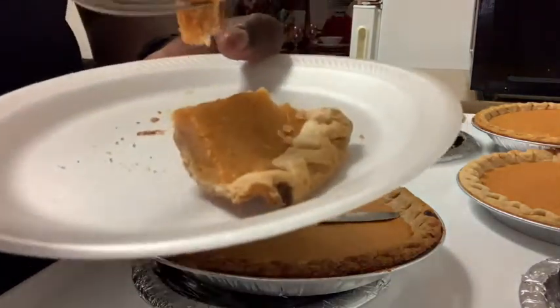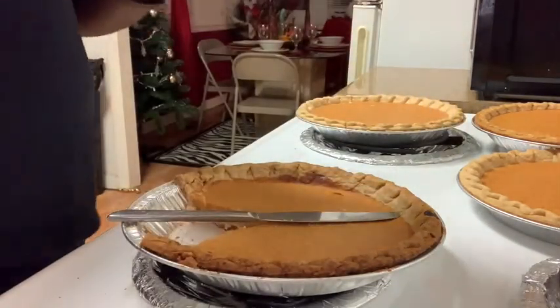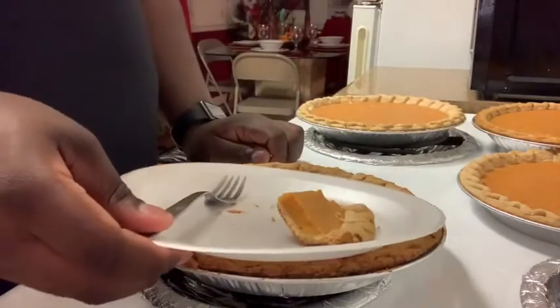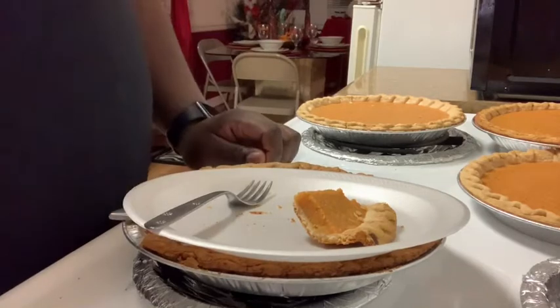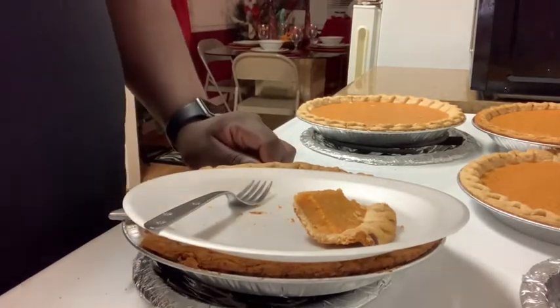Hope you all make this for your family. It's Thanksgiving, and enjoy it with your family. With the quick, easy, simple recipe I have given you today.